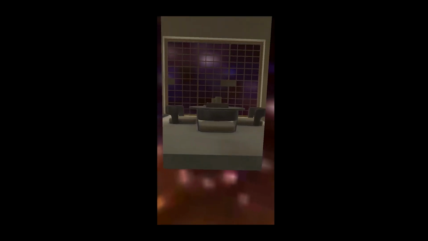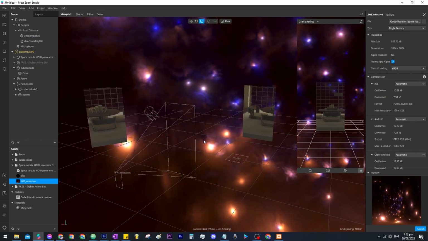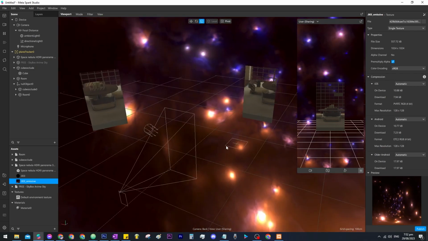This is what it looks like on a phone. You can get closer inside. Depending on your phone, you can walk all the way in. You can see as well, the stars are a bit crappy. I'll try and find a little tutorial on how to fix that. It's because the texture compression does the 1024. Also with this one, it's just going to automatically appear when your phone detects a flat surface.